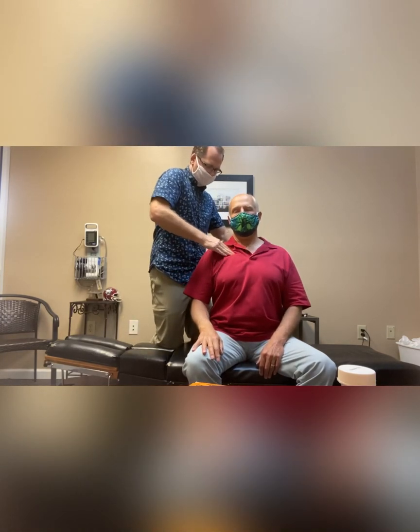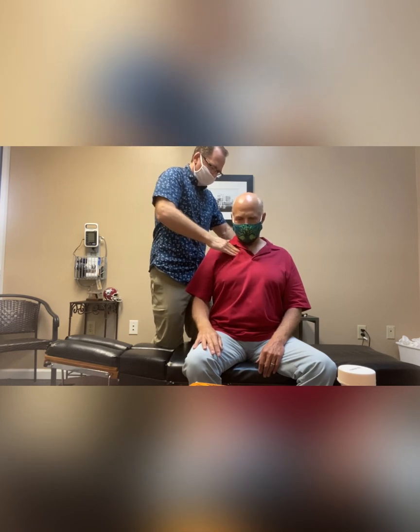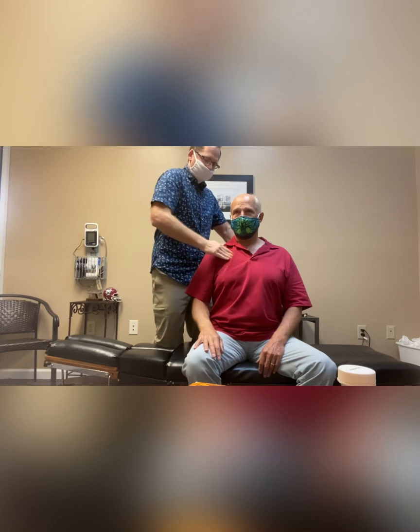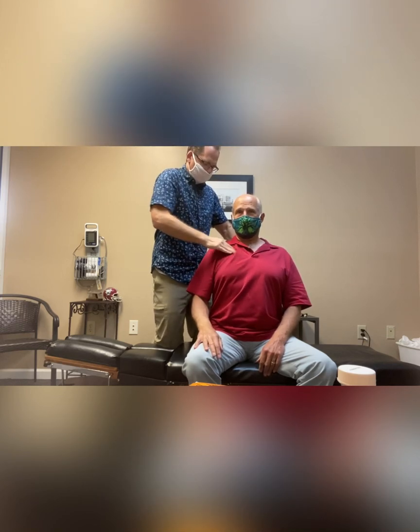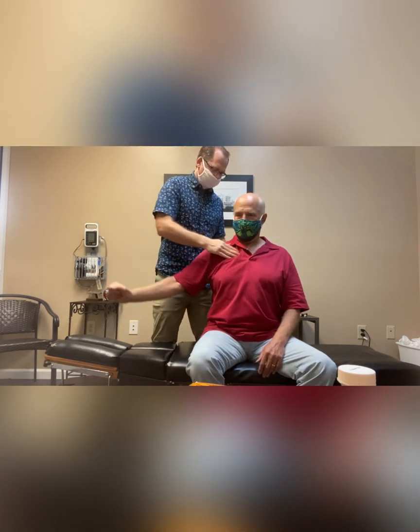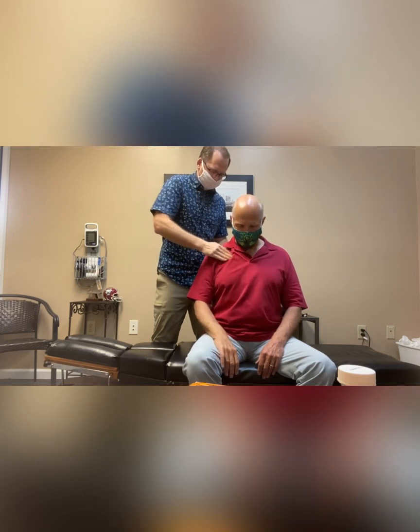Anyway, so I get back here and start working this muscle. Again, I'm finding some really sore areas, trying to work them out to allow the shoulder to move properly, and I should get a better test on this one. So I'll go back and retest it. That's better. I'm going to work it a little bit more to make sure I got everything.